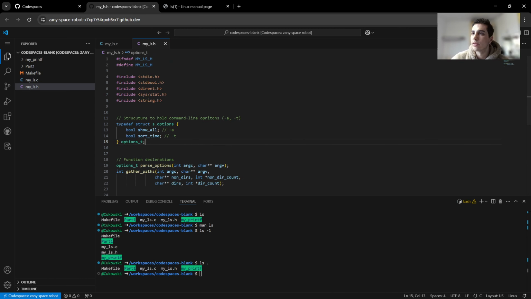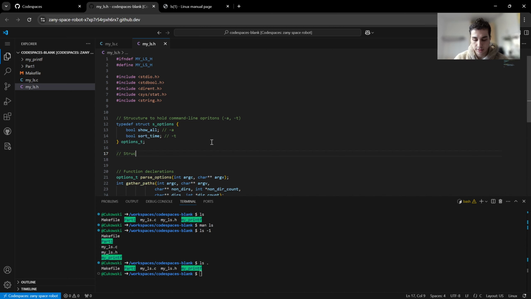First, I will start by making a struct, which will be a structure to represent a single file or dir entry: name, modification time, like seconds and nanoseconds.